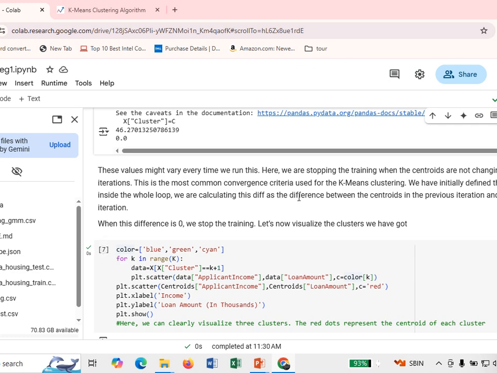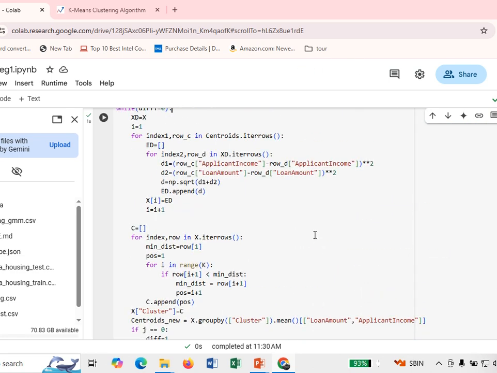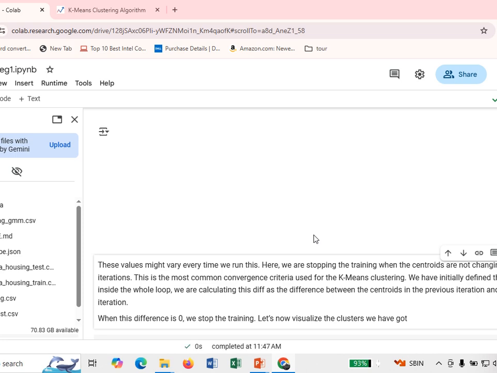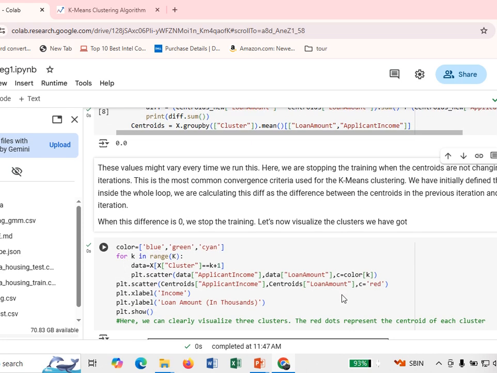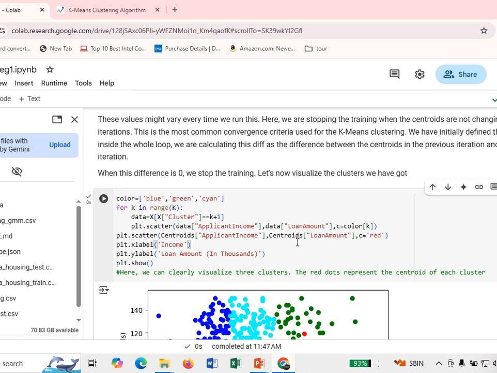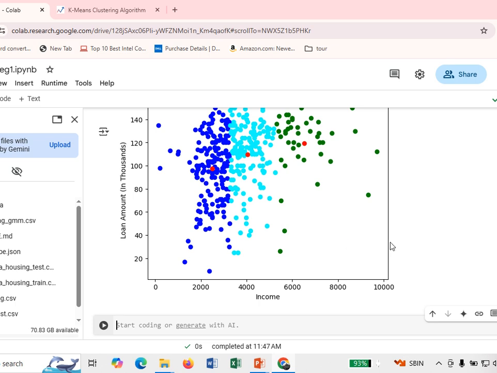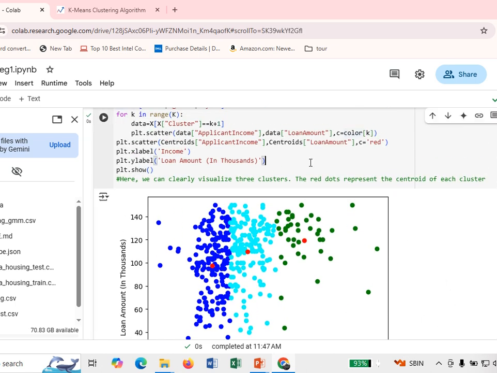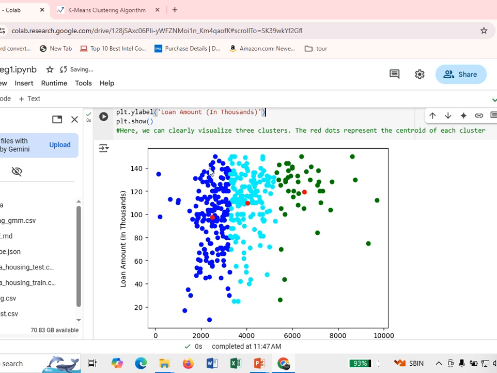Once steps 3 and 4 are executed, now I'm going to plot it to see the clusters. You can see that after the iteration has been done and the stopping criteria has been met, this is how the three clusters are formed. This is one cluster in blue, cyan is another cluster, green is another cluster, and the red data points are the centroids that we have got.